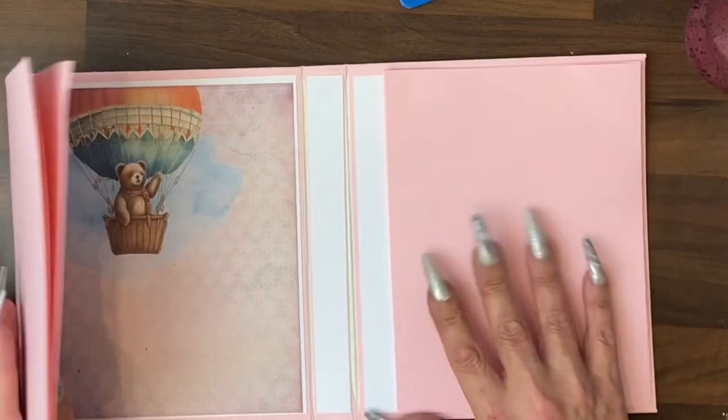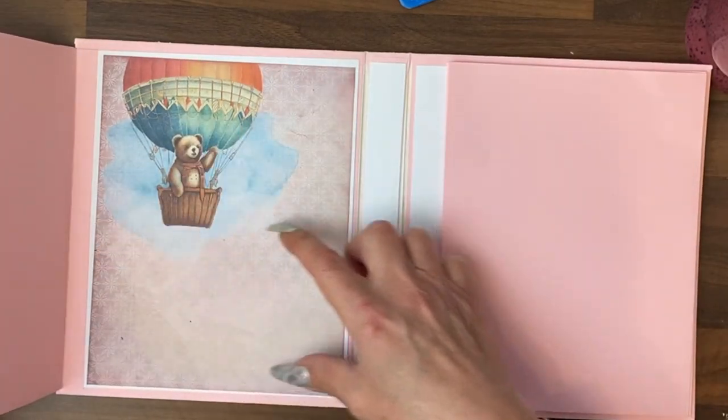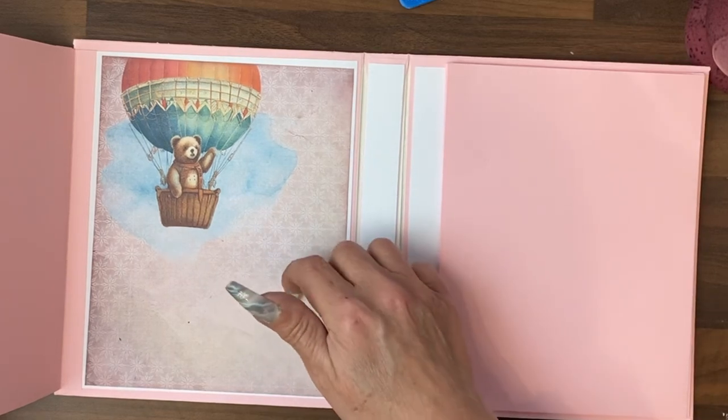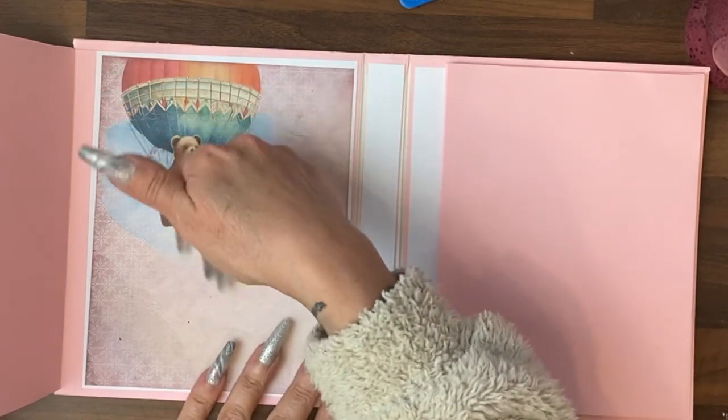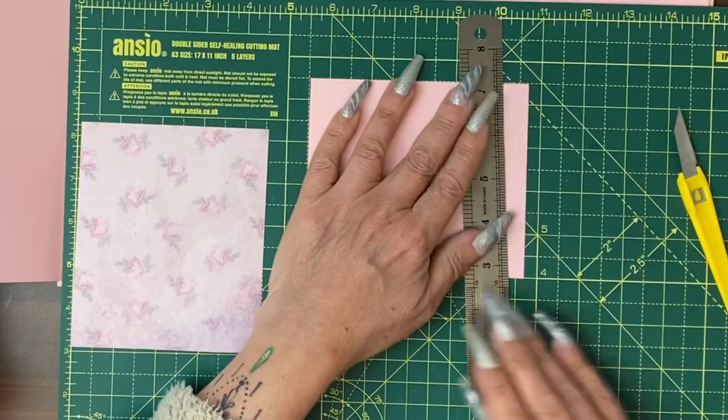Because we've got the photo mats and also some words, I was thinking about doing a good size pocket on here so that you could tuck those spare bits into here. I'm going to cut an inch.